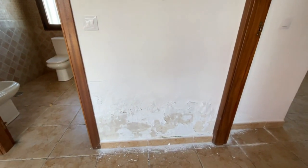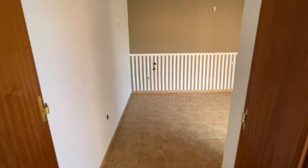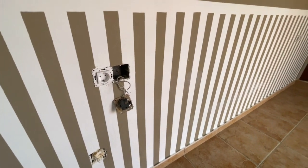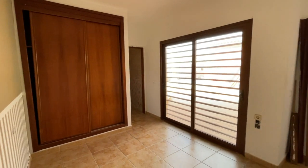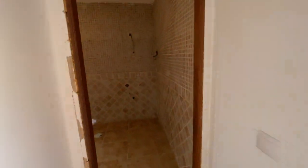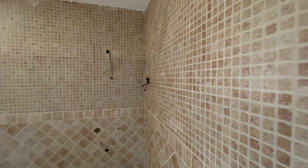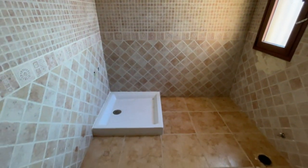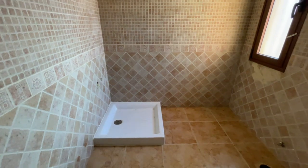And I would just point out while we are here, on the other side of the shower, obviously there has been some water there. That's got to be from the shower. The master bedroom then, also requiring a little bit of the electric sockets being put back in place and painting. Fabulous views out from this master bedroom because this glass door takes you to the patio and the pool. And then you've actually got an ensuite bathroom here. Again, same tile work all the way through here. Really, really beautifully tiled. In this case, there is another small shower tray as well, and I would suggest a complete 1.5 meter shower tray would be absolutely ideal there.